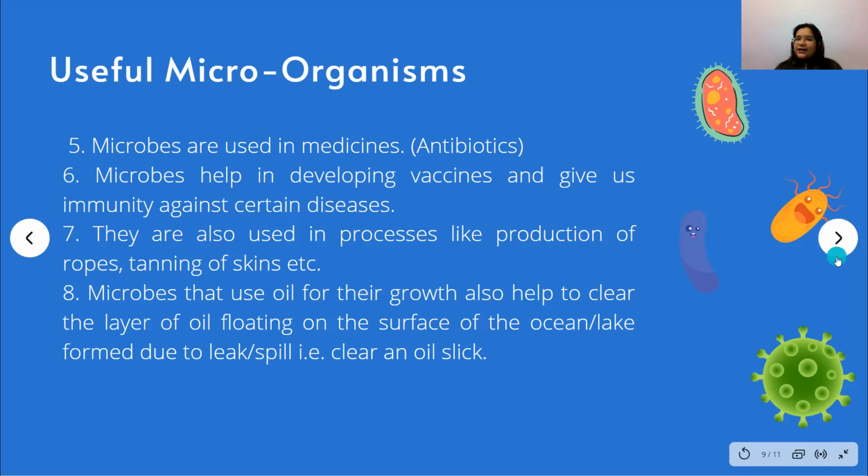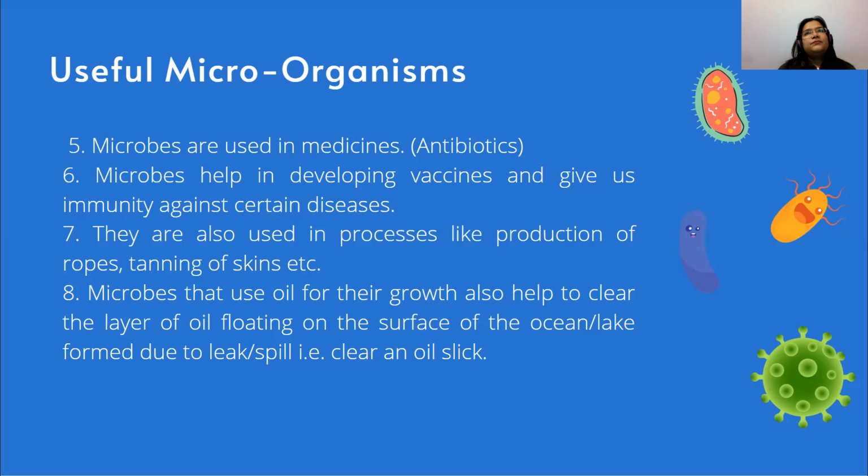Similarly, the fifth point: whenever we fall sick, the doctors prescribe us antibiotics, right? These antibiotics are also developed by using microbes. Imagine how important microbes are for medicines. If there were no medicines, how would we recover from illnesses, right? Microbes also help in developing vaccines and give us immunity against certain diseases. A lot of vaccines are developed by using microbes, and a vaccine helps us get immunity from a particular disease.